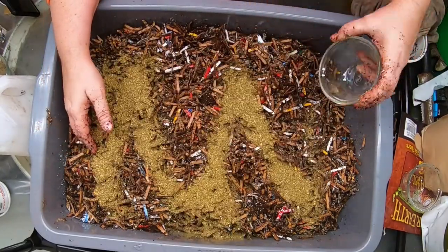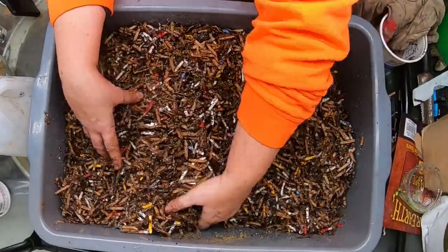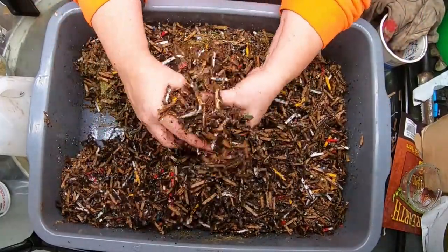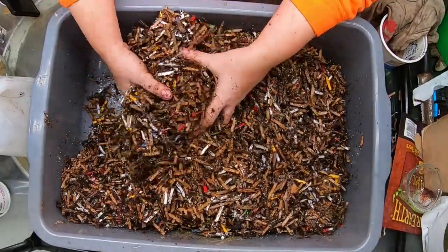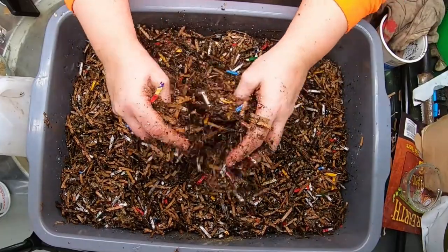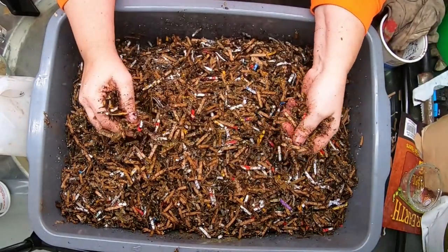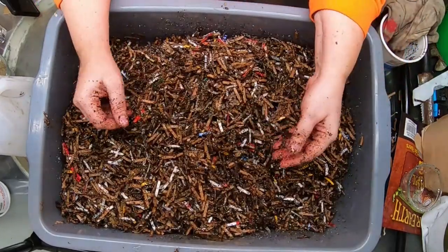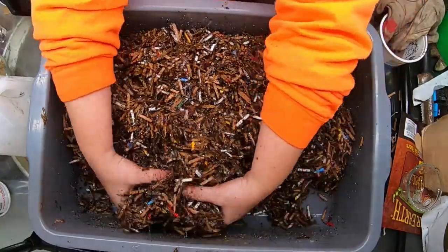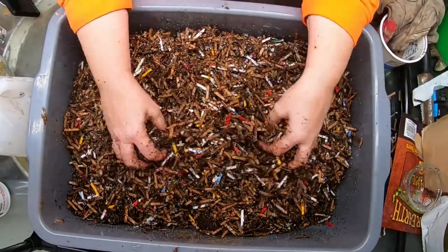Next is the alfalfa. Because this is a ground plant it's going to give us some nitrogen for the microbes and the worms to eat. I put it in my worm chow as well — it's really good to kind of start pre-composting. I just put a tiny bit in here so it's not going to heat up, but if you wanted it to heat up you could double or triple the dose. In my outside bin I did put quite a bit of alfalfa meal hoping it would create a hot compost to keep the worms warm in winter. In this case we're just building the bedding so it will break down easily for the worms and provide nutrients and beneficials for your plants.